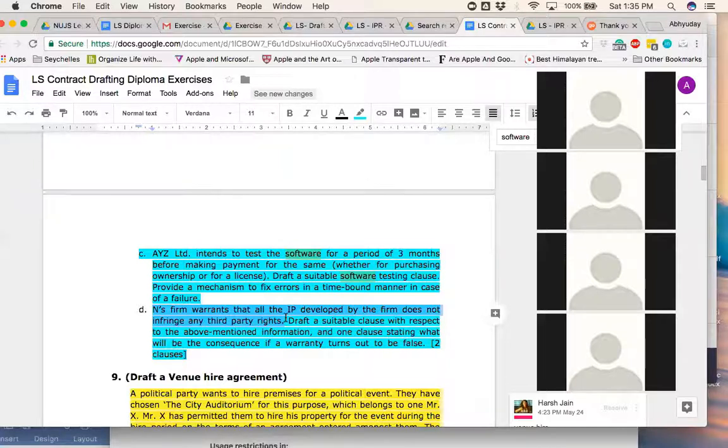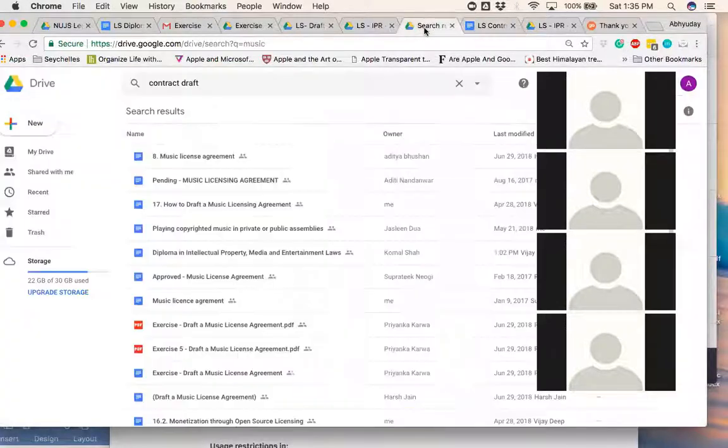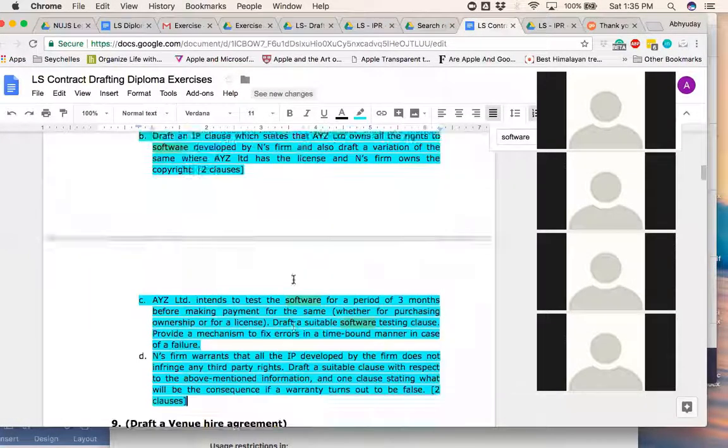So that's when that person will come back to the developer and say, listen, this is what your warranty was. It has turned out to be false. So there can be additions in this clause saying that in case we are sued by third party violations, we will add you as a party to the suit, and you will be defending us, and you will be paying all the costs of the suit, that is, of the legal proceeding. That part you can add. Okay? Right.